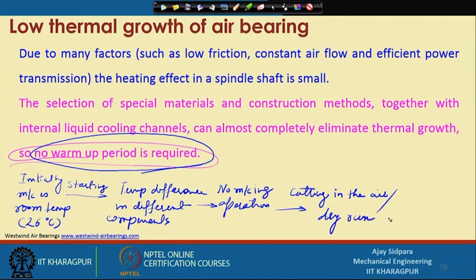Why is this important? Because we want to make sure that all the components in the machine tool reach their maximum thermal growth. If you start the machine, put the component in and then do the operation, the components will not have reached the same level of deformation. They are still starting the thermal growth, and will reach a maximum after some time. So, you have to avoid machining during that warm-up period.